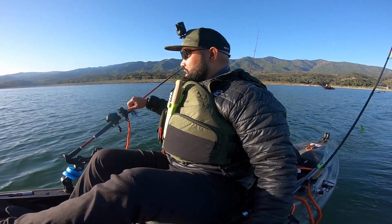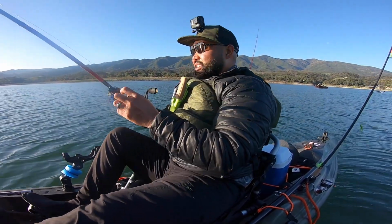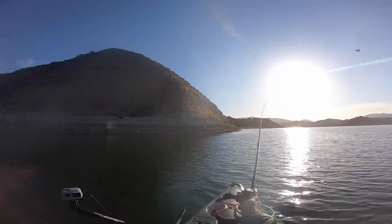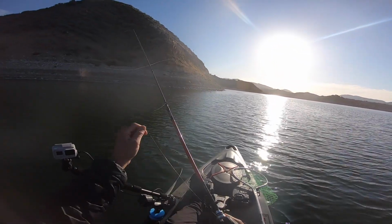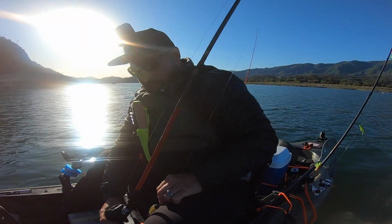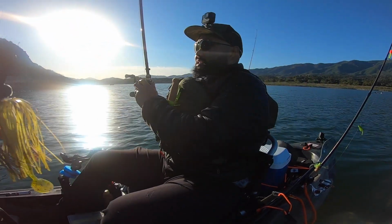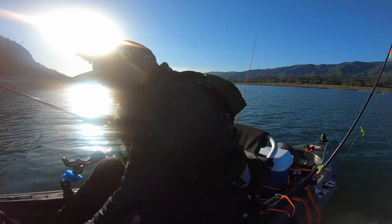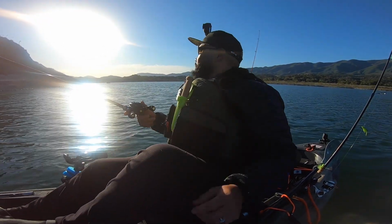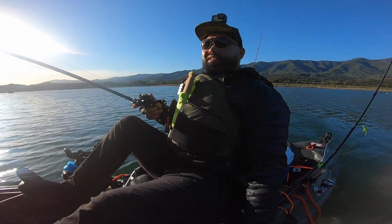Yeah, you know what I'm gonna do. I'm gonna throw a jig. So there's a little bit of wind, so I think I'm gonna go with this chatterbait style just to see if we can find them, because the jig fishing is typically reserved for when you actually find where those fish are sitting. So we're gonna give this a shot for a little bit.